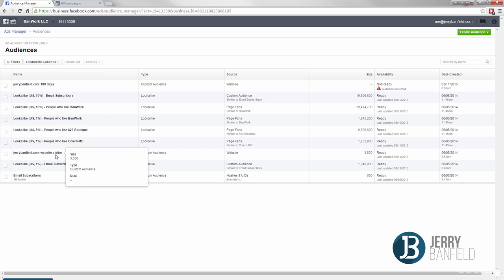So start with the remarketing pixel, and once you have the data for that, then you can try making a lookalike audience. Or if you already have an established Facebook page, try doing a lookalike audience. Just try a couple of ads to it, and then scale up. If it works, then try and do more. Try a 1% or a 5 or a 10%, and if the first one works, try doing more.